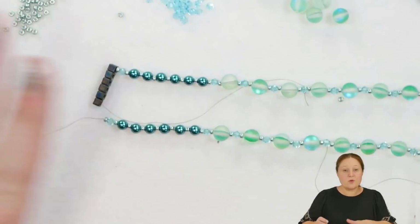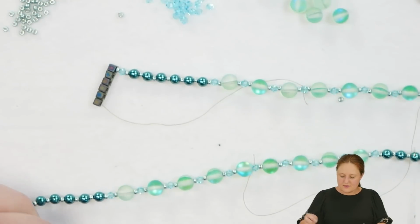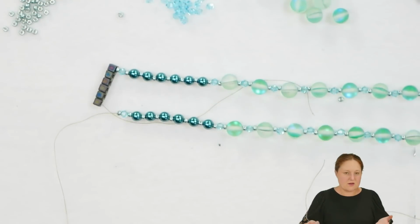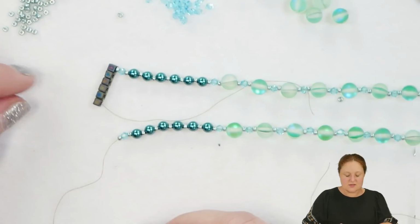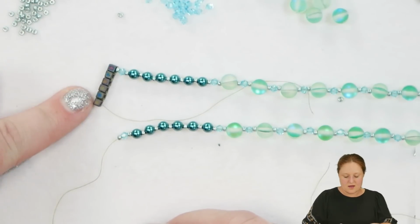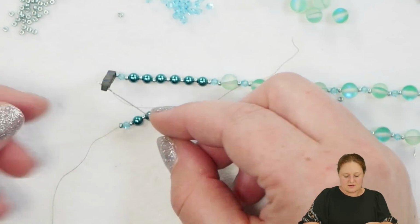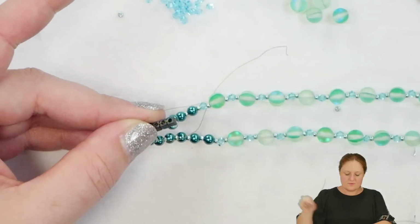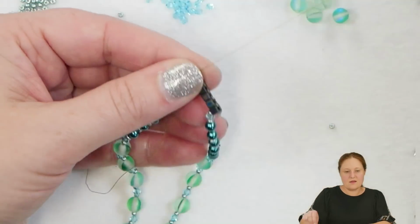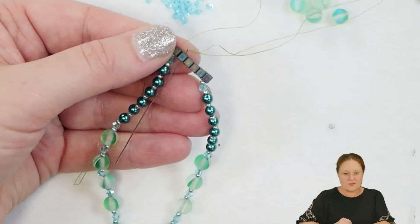I'm now going to start putting these two pieces together with my needle and thread here, and you can start on either side, it doesn't matter because it should be identical. I'm going to take the strand here that isn't attached yet to the ladder stitch, and I'm going to go through that last cube in my ladder stitch, and then just go up through that cube and down through the next cube.